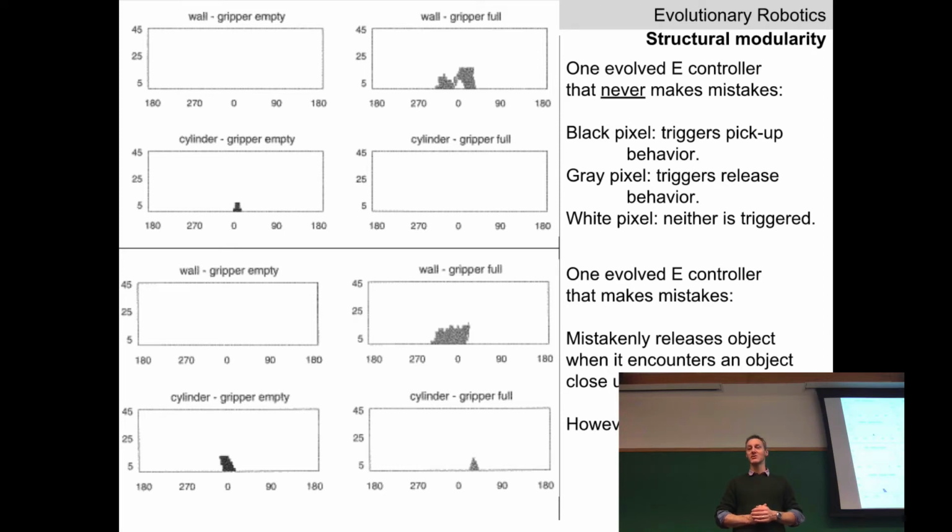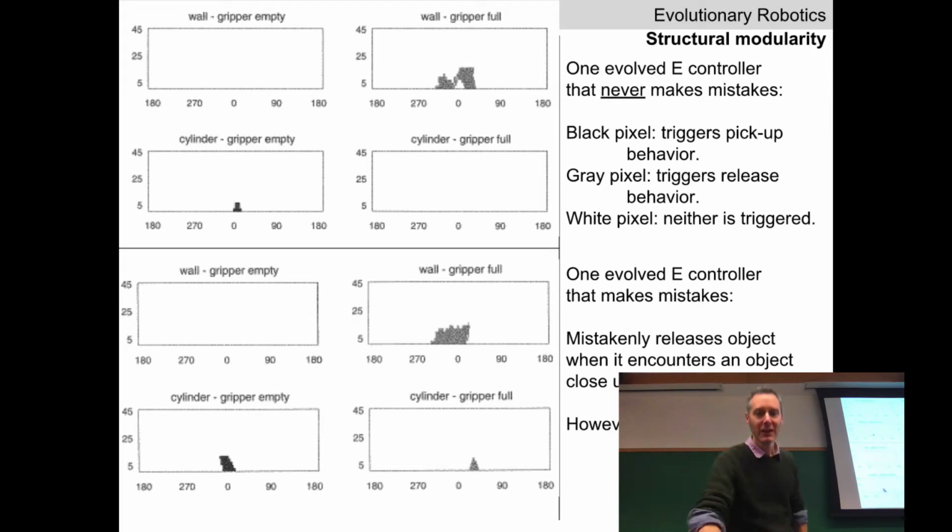Most of the time the pixels are white. It wasn't doing anything. Drop it over the edge when it's facing the wall. It tried to drop it when it was facing the wall, which is these central columns in this picture, and when it was close enough to the wall, which are the lower rows in this panel, right?